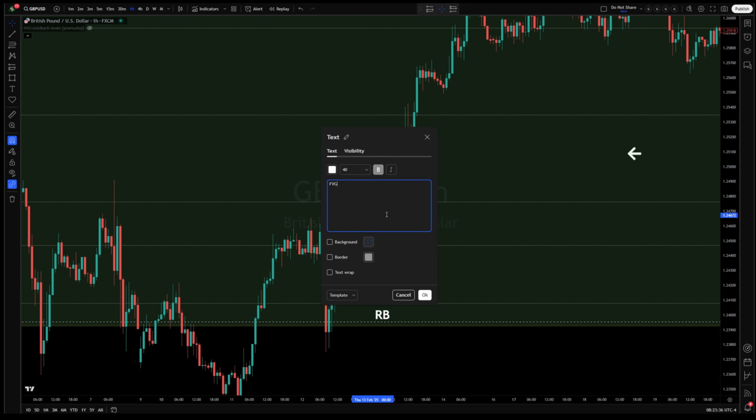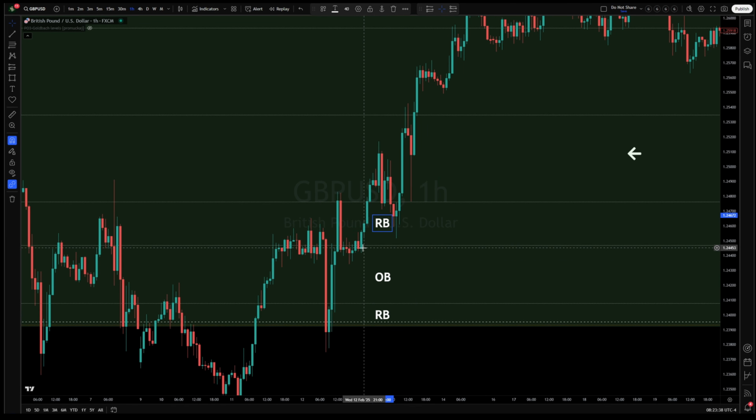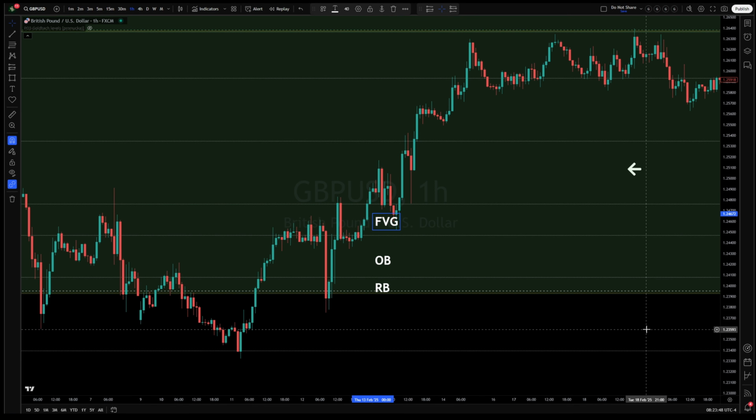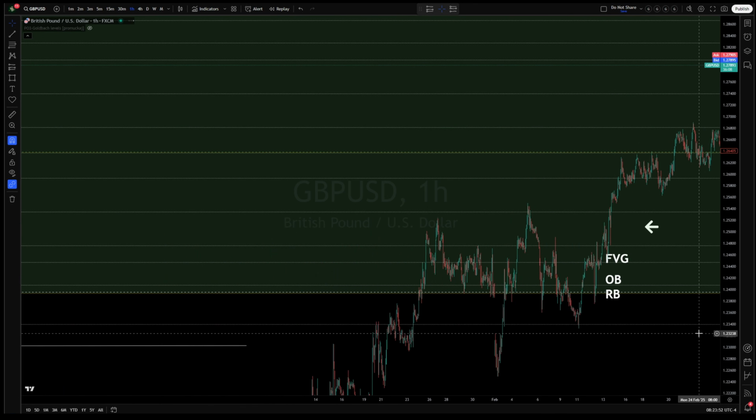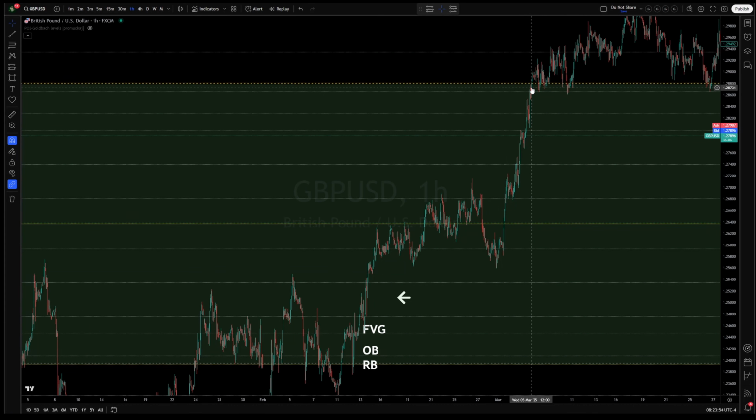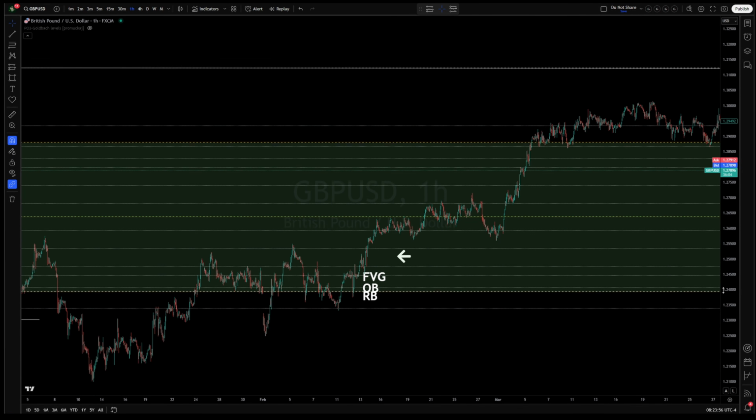There is your fair value gap. Just pricing one way. We dip back into the fair value gap GP level. And then we terminated at the high of the stacked dealing range.